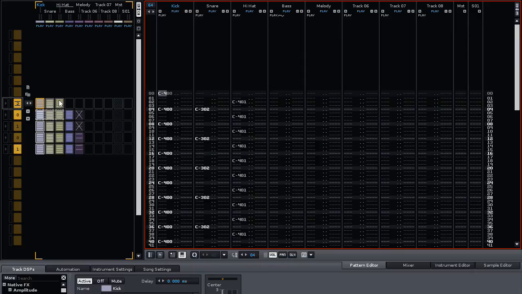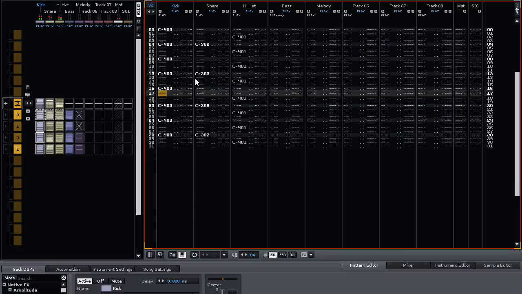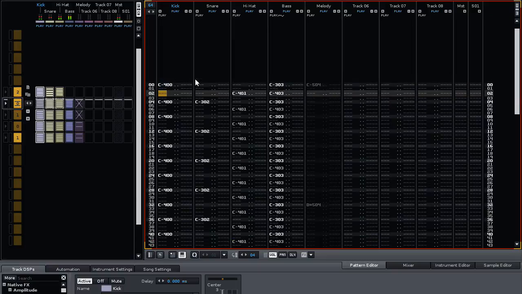We will begin using this as a short introduction to the song, and this is done by changing the pattern length. All previous patterns have been 64 lines long. We can change the length of it by either using the arrow keys or the various other methods which I've shown you previously. If you make it 32, it is now half the length of all other patterns, and it serves well as a short introduction to the song.